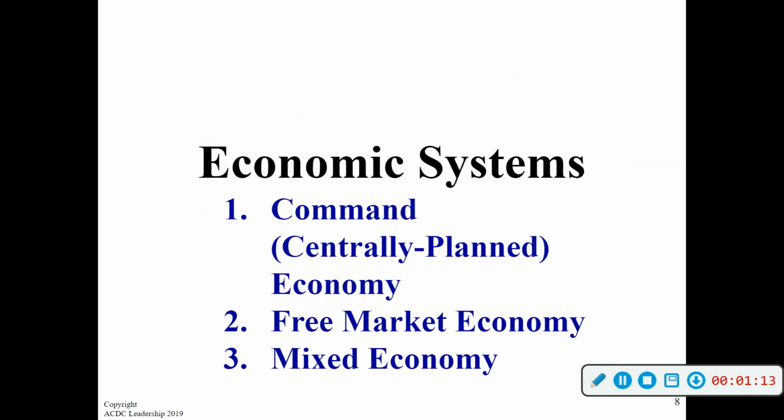So, we've got command economies, we've got free market economies, and we have mixed economies, which is every economy in the world. There is no pure command economy. There is no pure free market economy. Every economy is some kind of mix. A pure command or pure free market is pretty much just in theory how they would operate. But every economy in the world, even ours, has some aspect of both of those. And ultimately, it's a spectrum. If you've got command economies on one end, free markets on the other, every country in the world, every economic system falls somewhere within that spectrum.